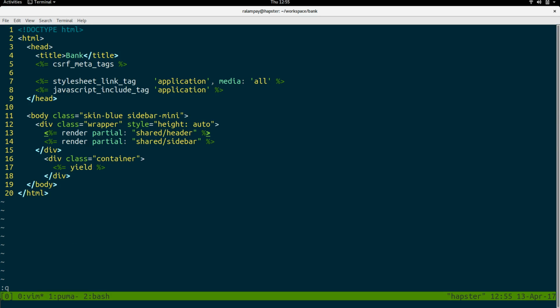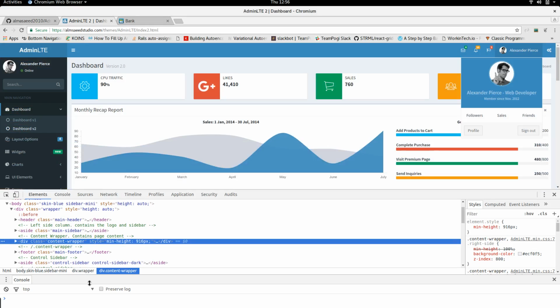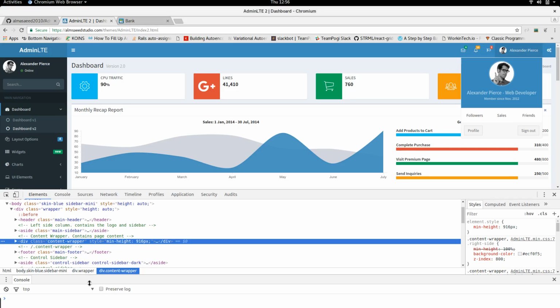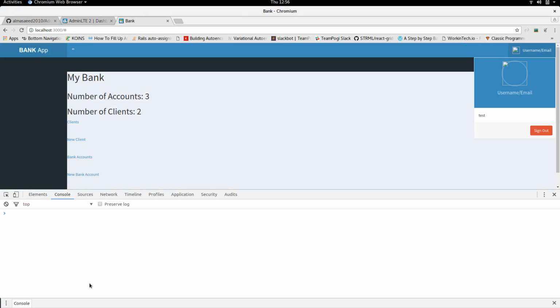Header, sidebar, and then our main content, which again is in yield, will be wrapped around the content wrapper. So we have div class content wrapper, and we have yield right there. Okay, and we should have something like that.